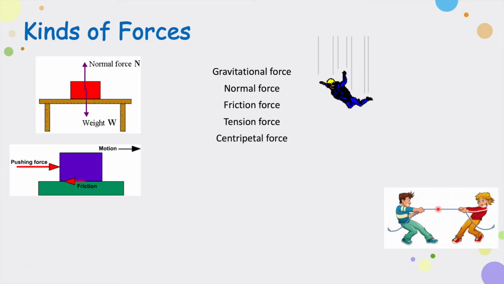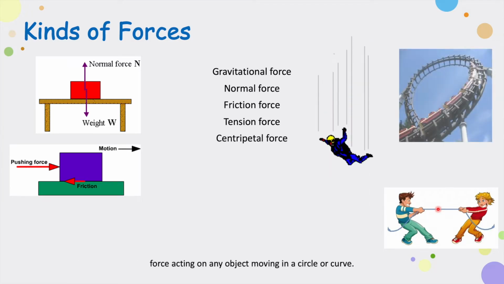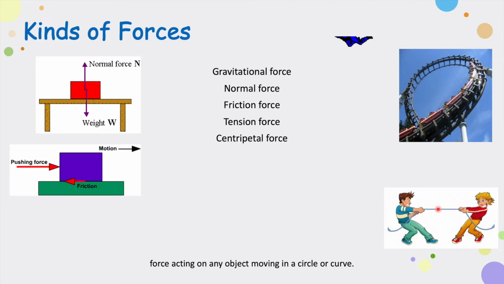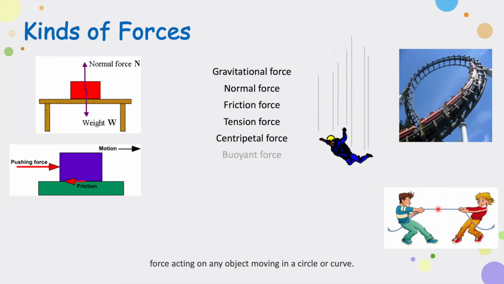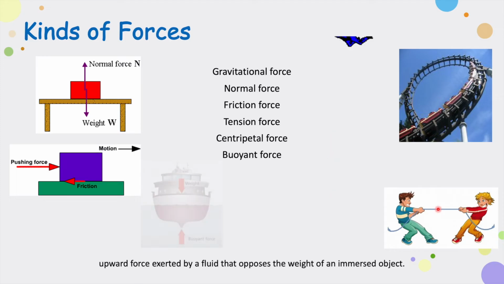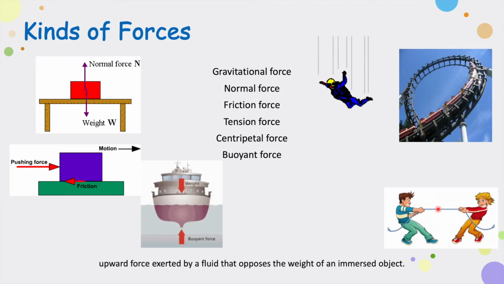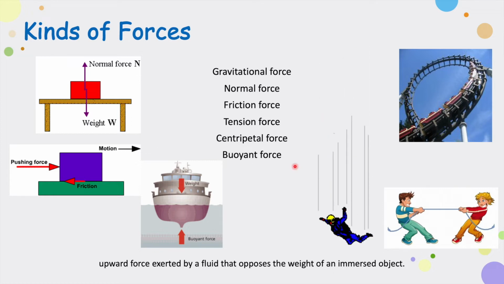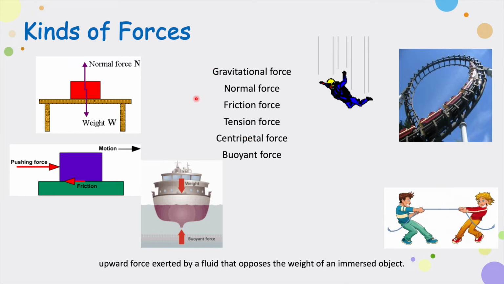Okay, next is what we call centripetal force. This force is acting on any object moving in a circle or a curve. And also we have buoyant force. This force is exerted by a fluid that opposes the weight of an immersed object. So take note that I haven't mentioned all the forces, but these are the common forces that will be mentioned in this course.